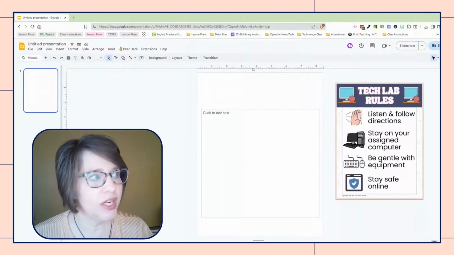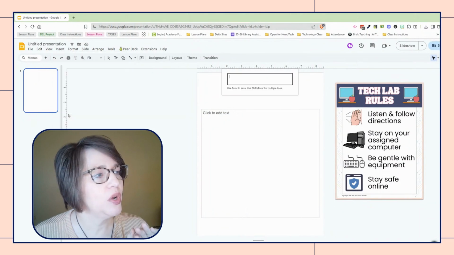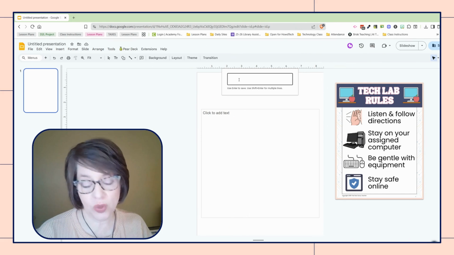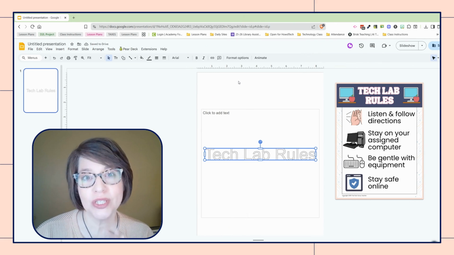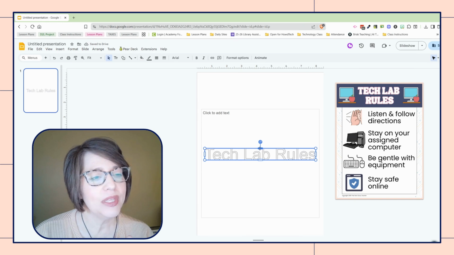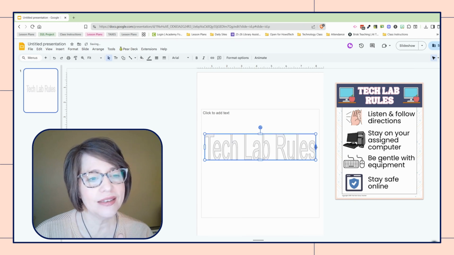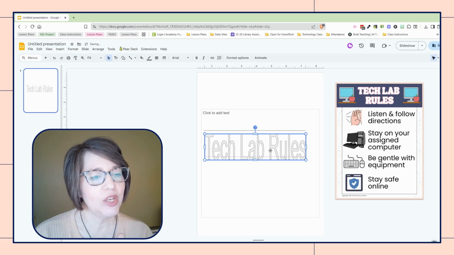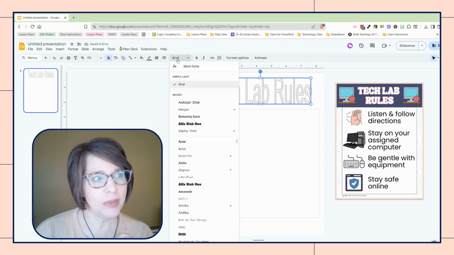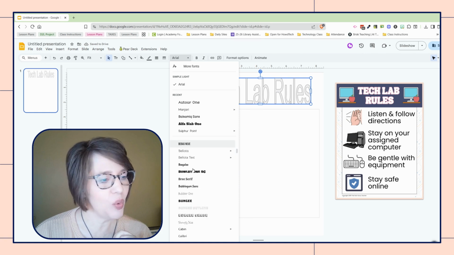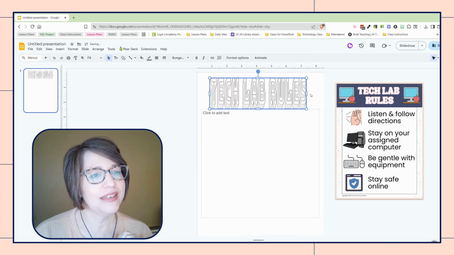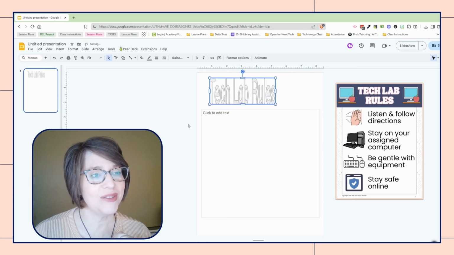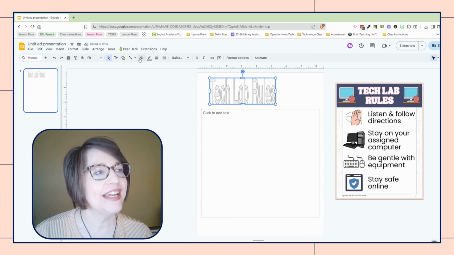So to add word art, you go up to insert, and you can click word art, and then just come down here and type in what you want, Tech Lab rules, and then press enter. And that's going to insert these words as an image. And so then you can resize it by moving these corners and sections there. And then you can hover over that, click down on your left click to move it. And you can change the font by just clicking right here. And you can choose any of the fonts that you want, make it fun. And then you can resize it again by using these. If you don't like that font, you can choose something else. And then to change the color on the inside, you can go to the paint bucket.